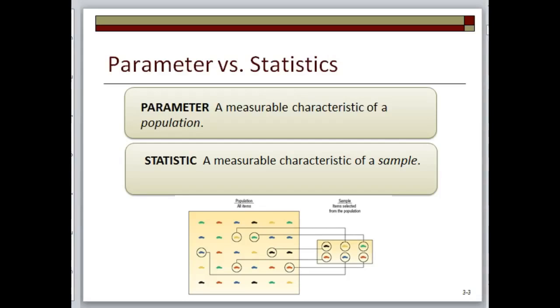Parameter versus statistics. In solving many of the problems in the succeeding chapters in this textbook, it's important for us to be able to distinguish the difference between the two terms parameter and statistics. In addition, you need to be able to determine whether a given information in the problem is a statistic or a parameter.